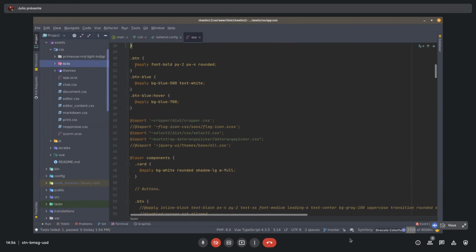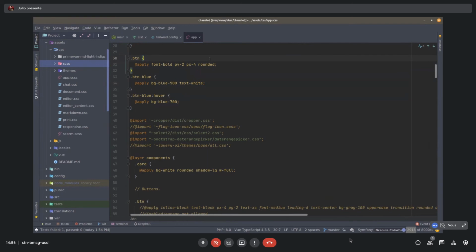So here, from line 30 to line 38, for example, we define some basic rules about the buttons. We want those buttons to have bold text. We want the buttons to have a Y padding of two elements of size.